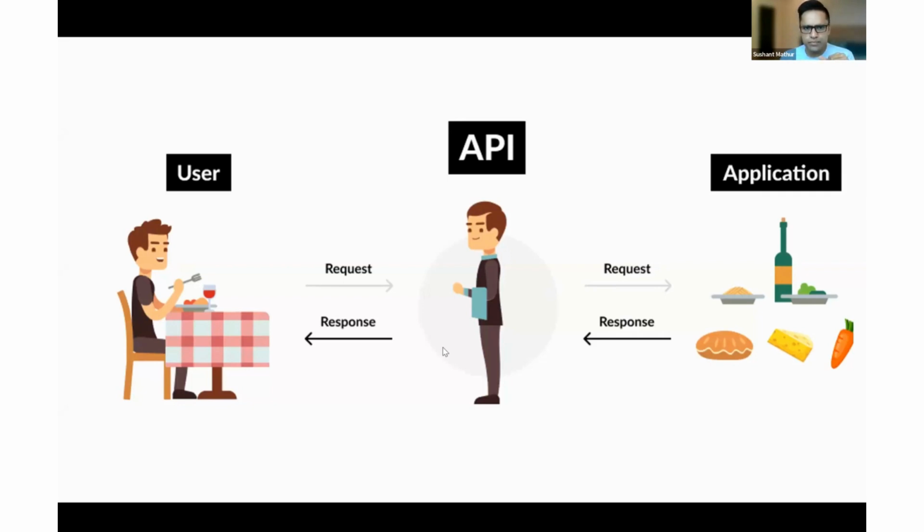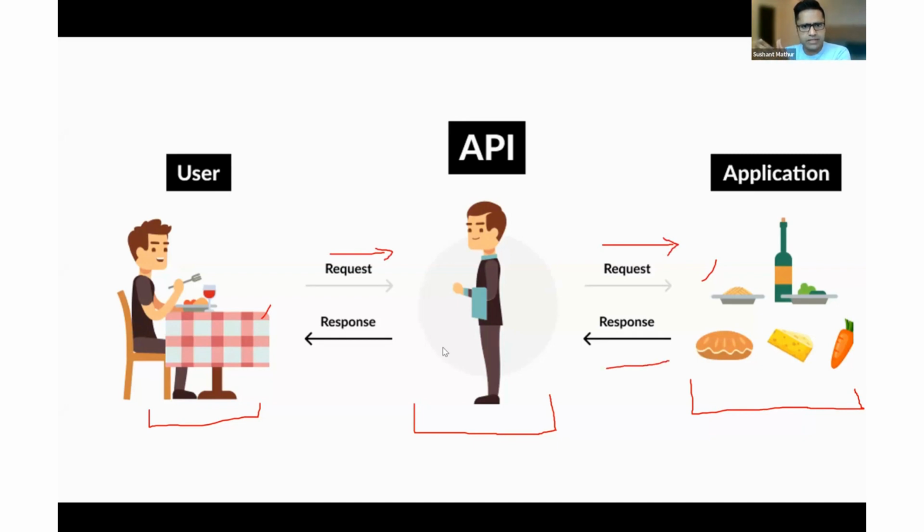Imagine you are in a restaurant, you order food, and the food comes from the kitchen. So the kitchen is the system. Now your table is the place where the response, which means food, will be delivered. To deliver food to the table, there must be a channel of communication between the table and the kitchen. The waiter that you see in the center is the messenger between the table and the kitchen. The waiter takes requests from you and tells the kitchen, which is the system, what has to be cooked or prepared. Then the waiter delivers the response to the user, which is obviously your favorite food that you have ordered. So the purpose served by the waiter in the restaurant is exactly the same as that of the online travel service. Both of them are APIs.